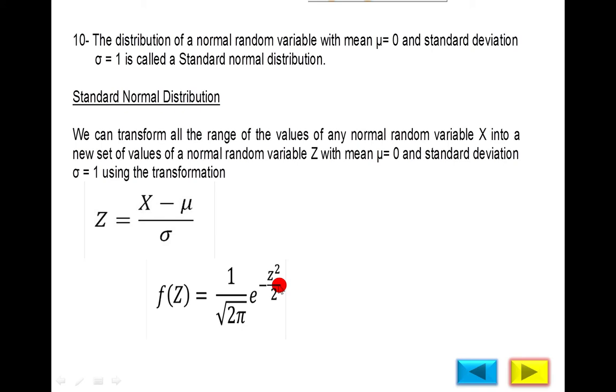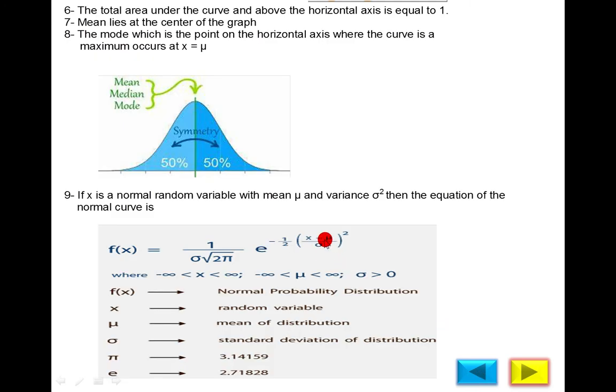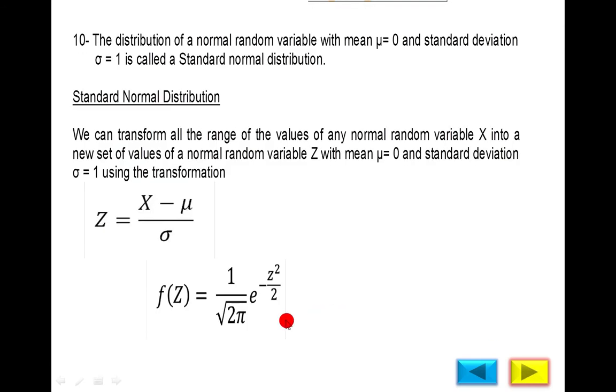So I have explained in short: if you apply the transformation for this function, differentiate the transformation and then integrate the new function, you will obtain this term. Then integrating according to the range of values of the given condition, you will obtain the probability of the given condition. But we will use the table. So now we will solve the question.